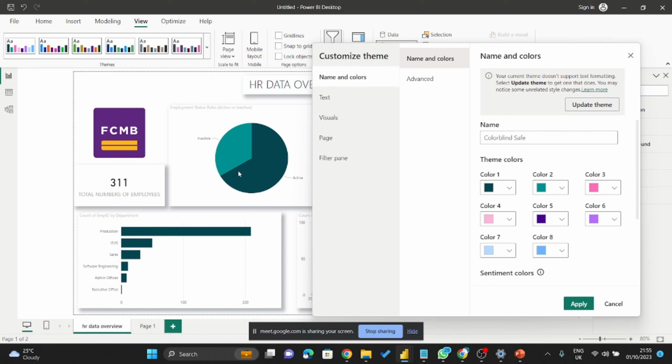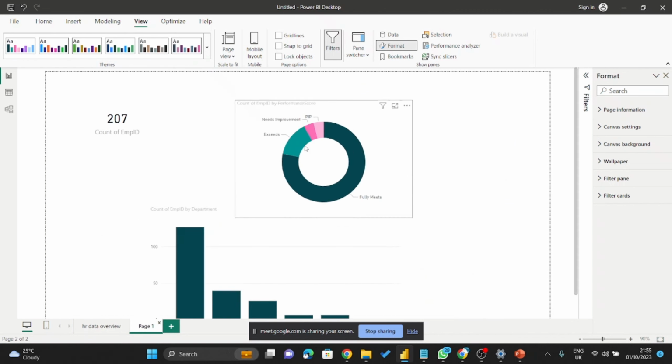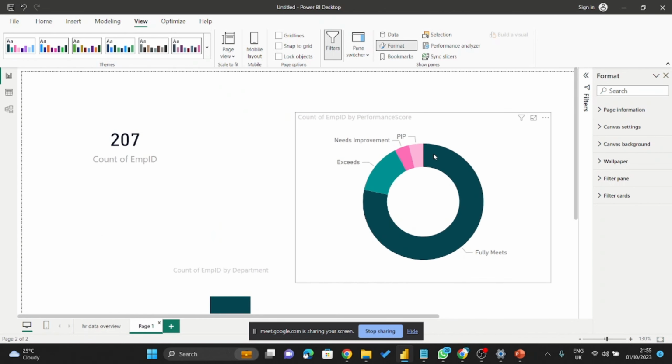So if, for instance, our pie chart has 3 categories, the third category will be on this color 3. If we go to page 1, let's go back a bit. Go to page 1 here. Do you see that same color that we're saying? See color 1, the dark green. Color 2, the lighter green. What's color 3? Pink. Color 4, baby pink.